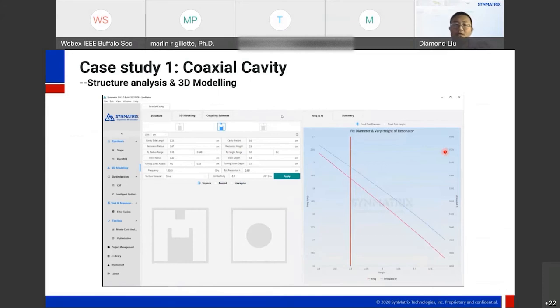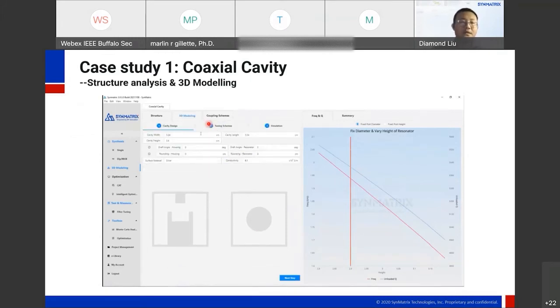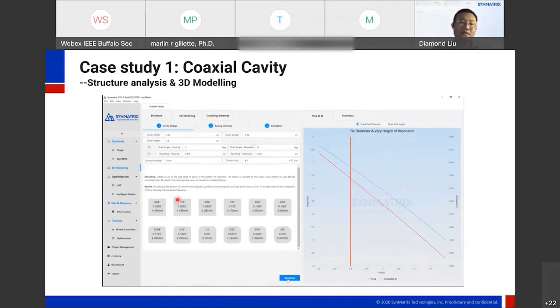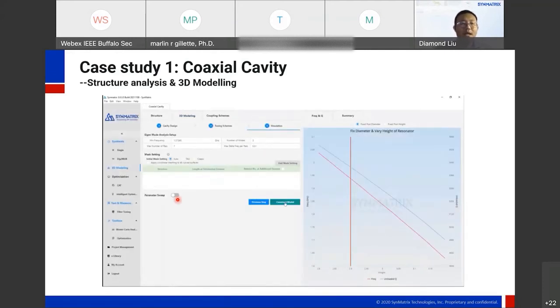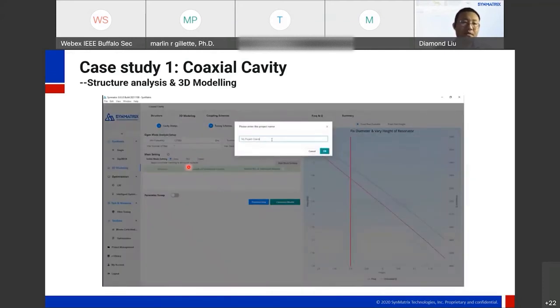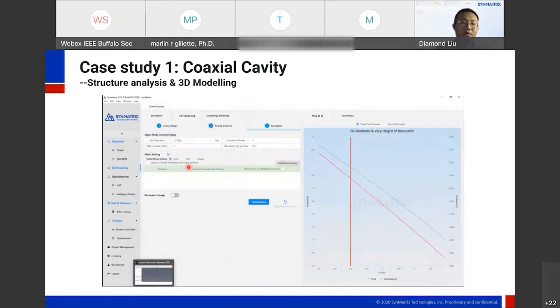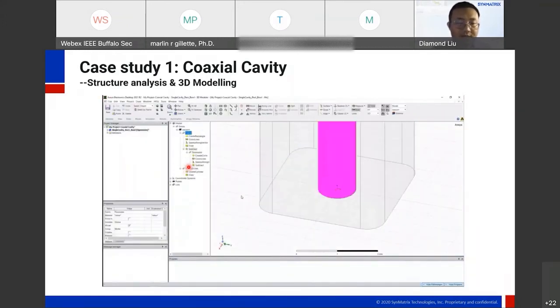Okay, so this is a short video to show these workflows. Starting to build these single cavities, then coupling schemes, and then input couplings. Okay, I can play this one. So here, this is my selections. This is to show the functionalities. This is some help files to help you with the rounding edge. And then I set up the simulations, then try to build up the models in the HFSS.